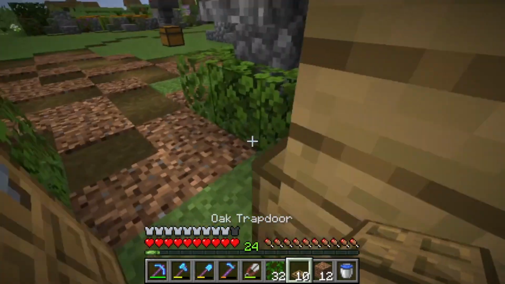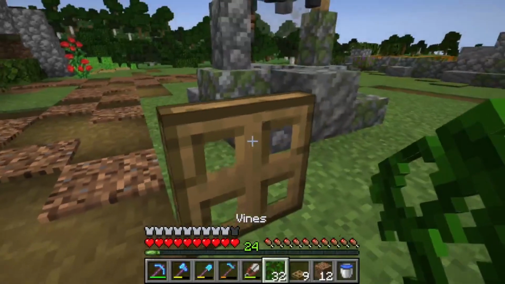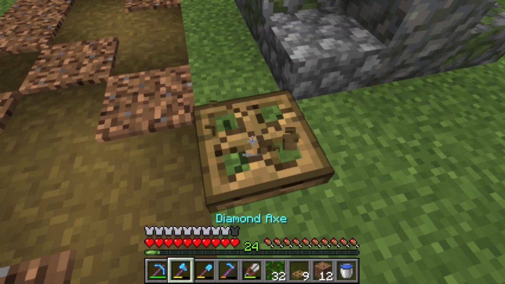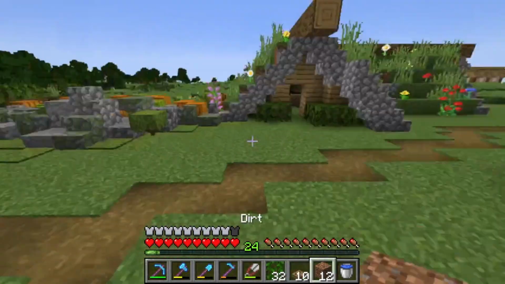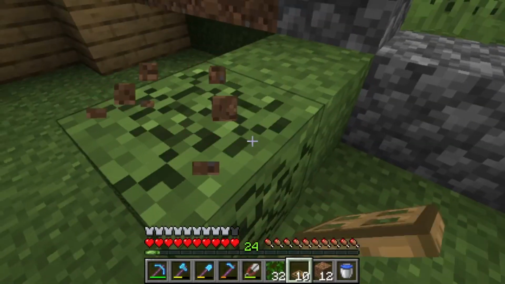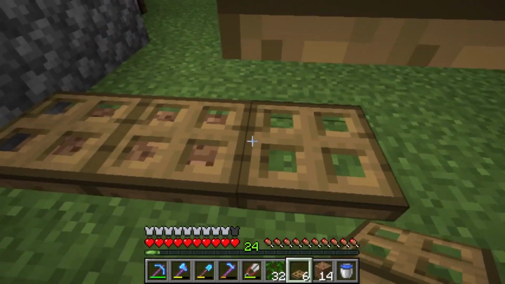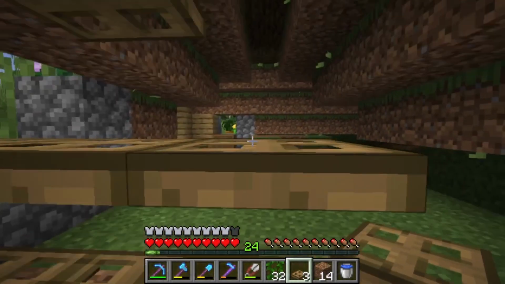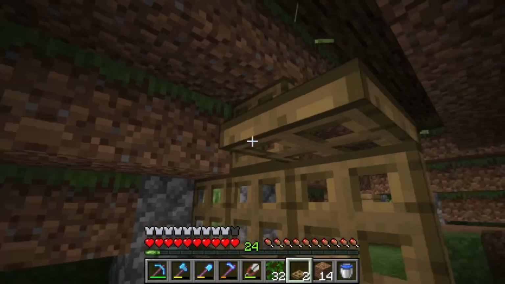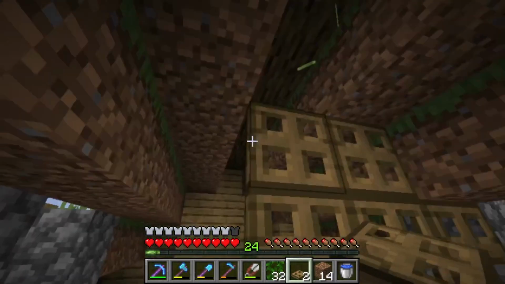I'll just make 10 for now. Hopefully that'll be enough. Can you put vines on trapdoors? You can. Okay. And you can probably put lichen on it too. Okay. So for now, I'll keep it like this. I guess this is where a little bedroom would be. Okay, that's pretty nice.